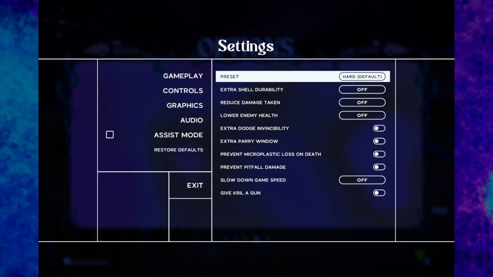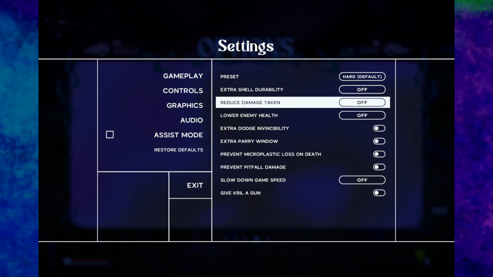Oh, I found the problem. I forgot to select Baby Easy difficulty. That's why it's so hard.